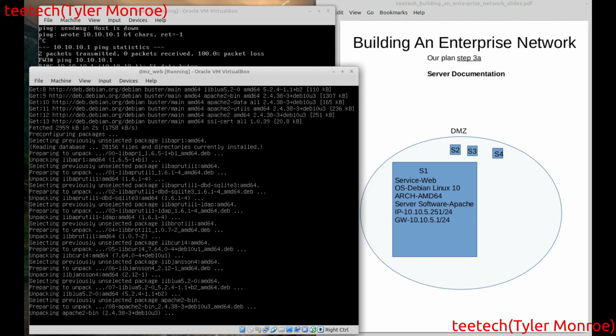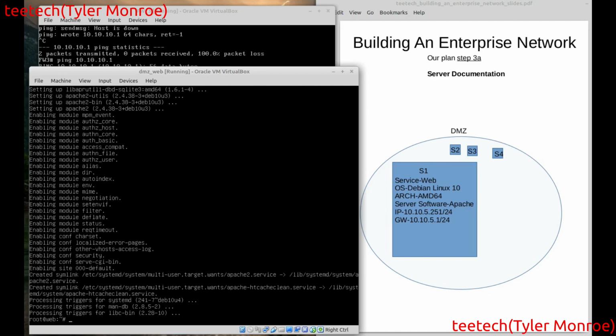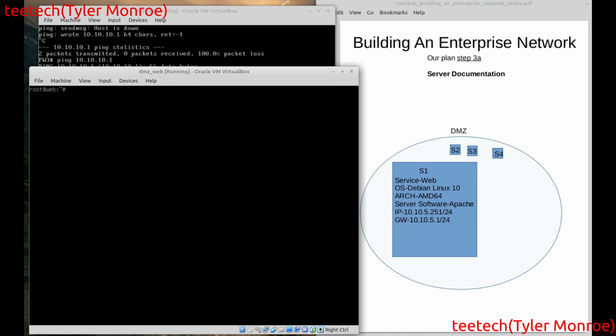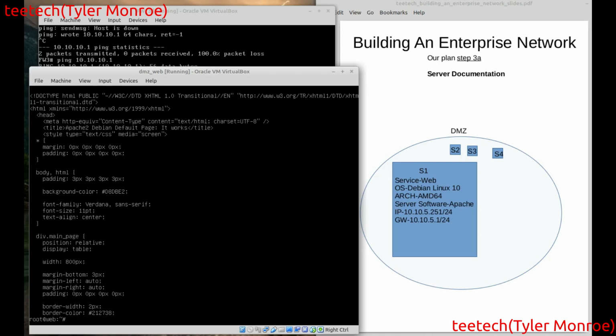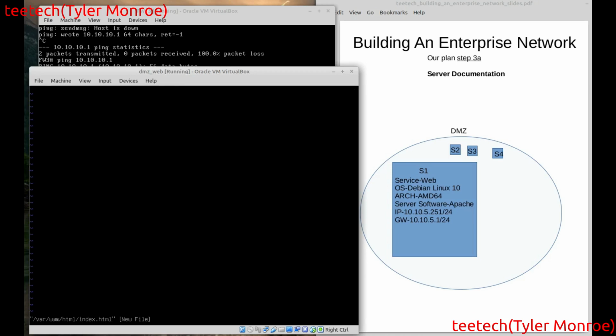So let's pause this. It's taking longer than I expected. Okay, now that it's installed, and actually, one sec. Alright, so Apache's installed, and let's make sure we can ping Firewall 3. Alright, so now I believe it's on Debian at least, /var/www. Okay, yes, so /var/www/html/index.html. And we'll just up arrow that, and let's just remove that file. And basically just tell anybody that visits this website, welcome to the DMZ web server.